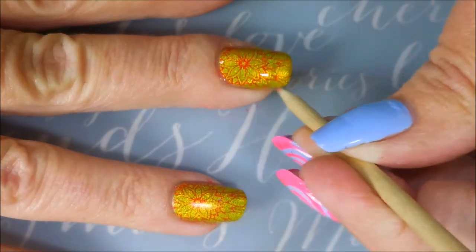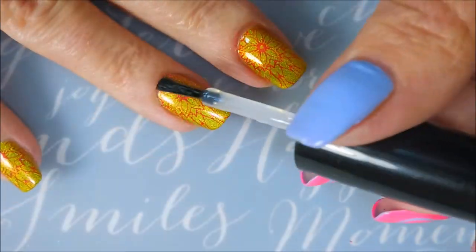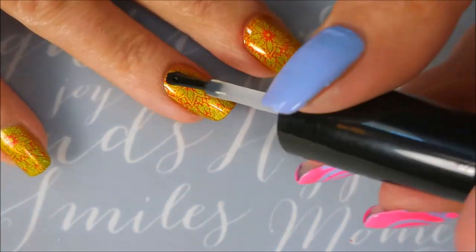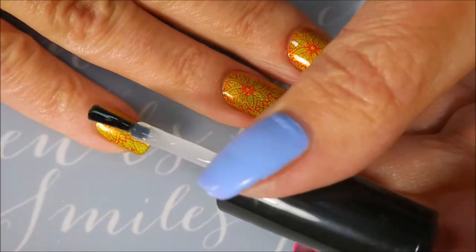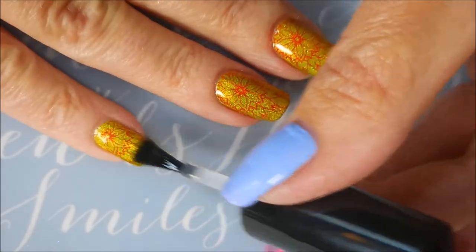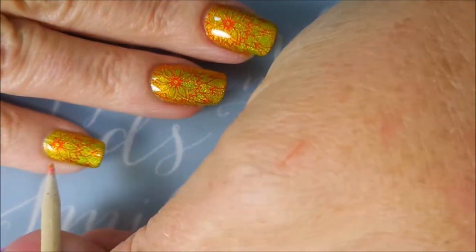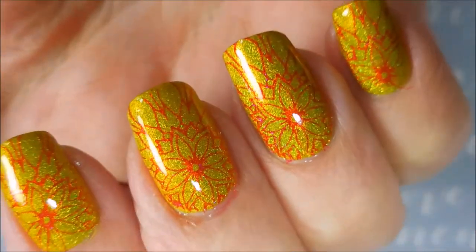The orange wood stick has come into play. By the way, I'm going to ask you guys to leave me a comment down below — we need to name the orange wood stick. Several of me and my friends have talked about it, and we have decided the orange wood stick needs a name. So if you've got any good ideas, leave them down below for me. I think it would be good to go on and give that a name — a real name.